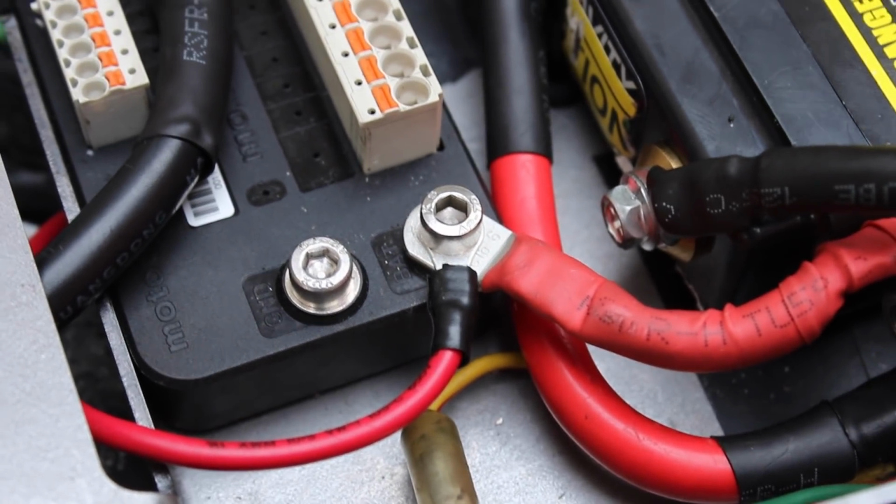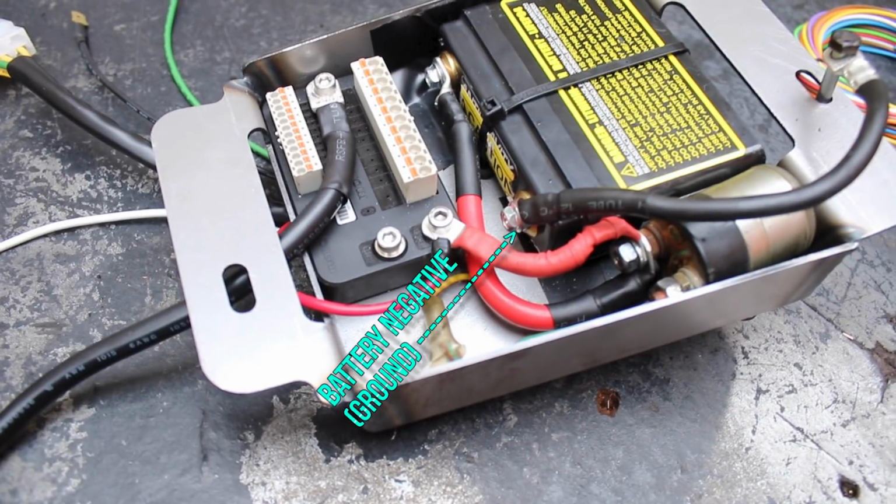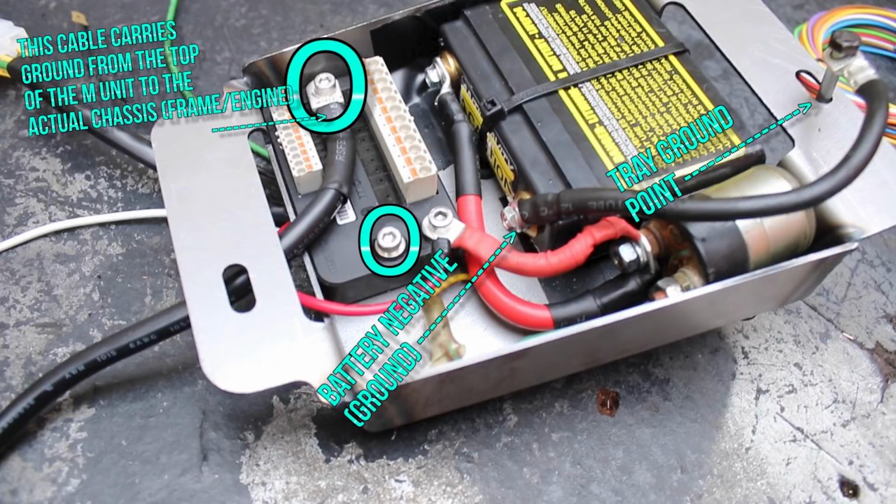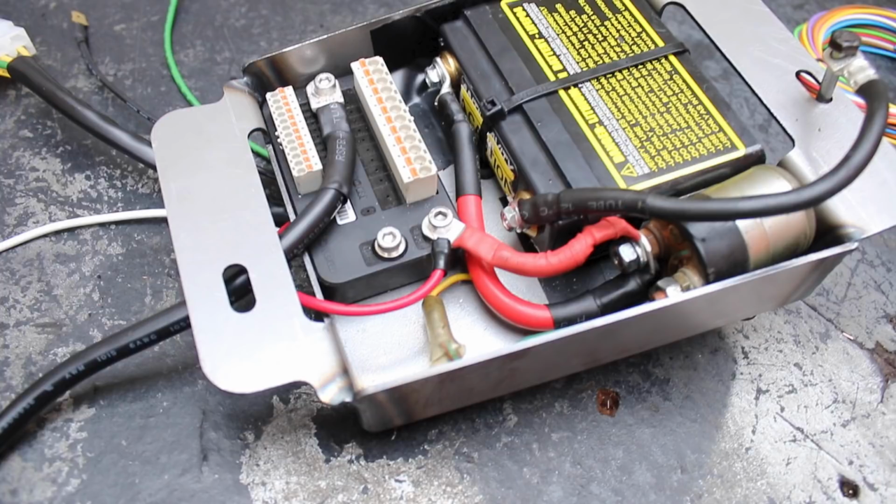Oh, also for the ground, here's what I did. I just used more old negative cable and I sent it backwards to the mounting hole of the tray itself. So what this will do is ground the tray and, you know, kind of ground the chassis a little bit, but you still want to do a chassis ground. So this grounds the tray, and since the M unit grounds itself via the mounting bolt holes on it, I sent the ground from the M unit using the new negative cable down to the factory chassis ground, where it grounds from the factory. So does that make sense? Good. Yeah, I just didn't feel good about launching a negative over all of those positives, so I just sent it backwards. Okay, back to the bike.